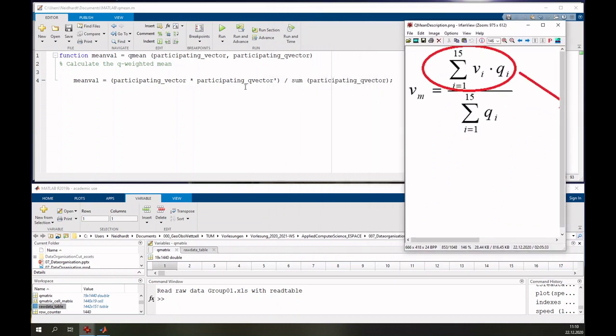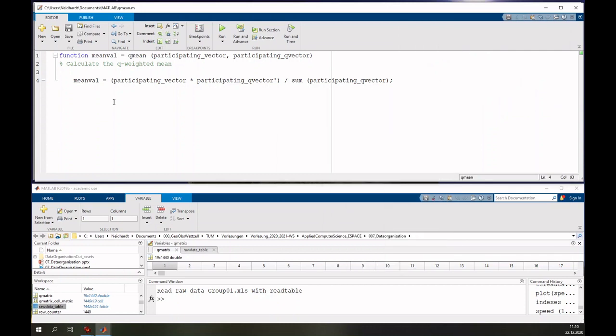This is the vector multiplication here, and this is the sum of the q's. So quite nice, everything finished. What you can do is you can add a return. It's not necessary, but you can do so that you have a block scenario from function to return, which tells you that this is the block of the function.